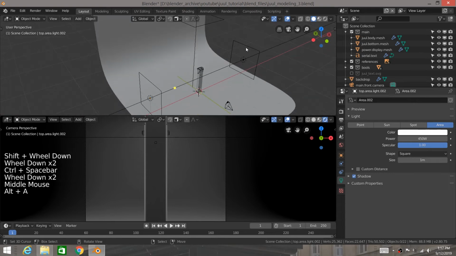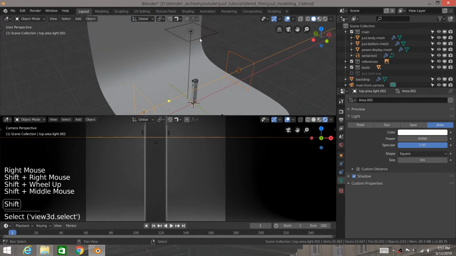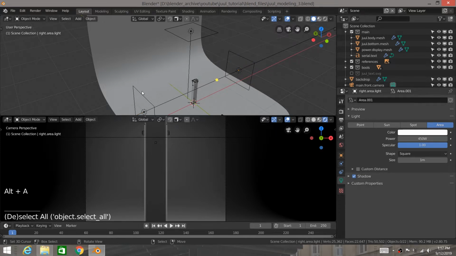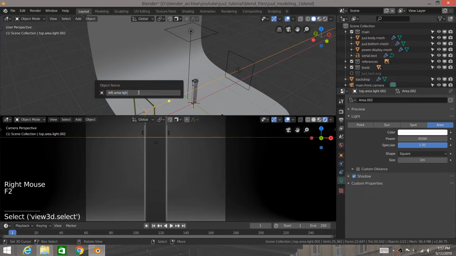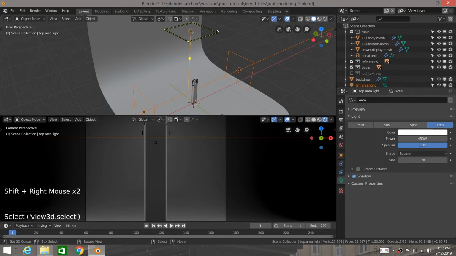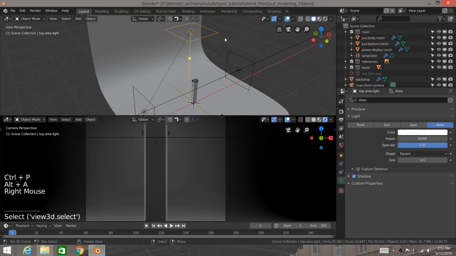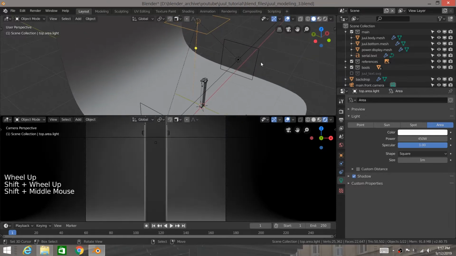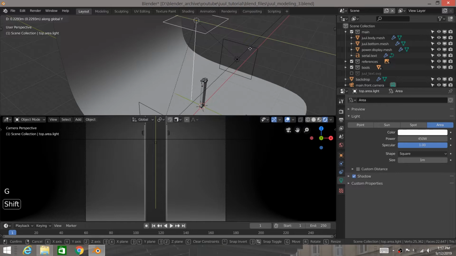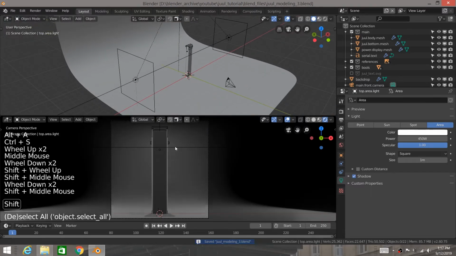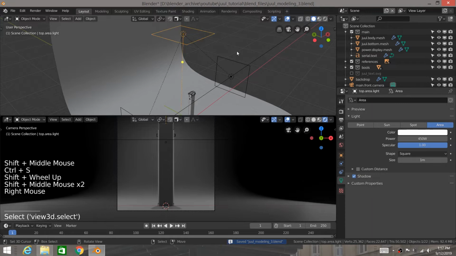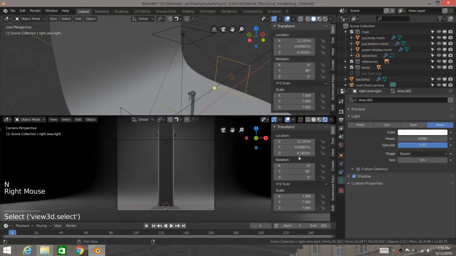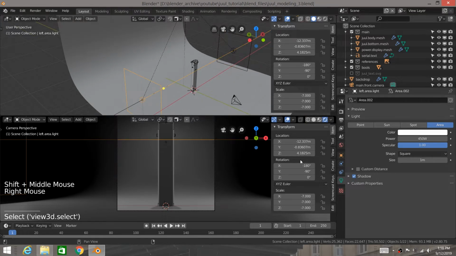All right, next thing I'm going to do, because I like the positioning of how this looks, grab this one, rename it right area light. Grab this one, call it my left area light. I'm going to grab both of them, grab our top light, and I'm going to go Control P, Object, Keep Transform, and this top area light now controls our two lights. So they're moving together. So I'm just going to move them back a little bit like that. All right. So if you guys want to see the exact location of this, we got these values here, we have these values here, and we have these values here. All right.